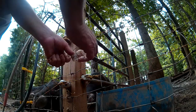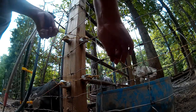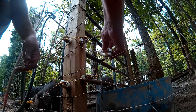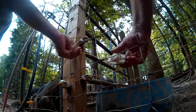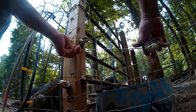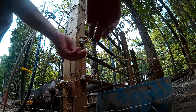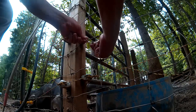I want to say a pack of five is about $4 at Tractor Supply. You just put them on the wire, push them down, out, just get them out of the way for right now. There's already one on the other wire. You got to put it on now. You can't put it on after the wire is connected. Got a lot of extra wire here.